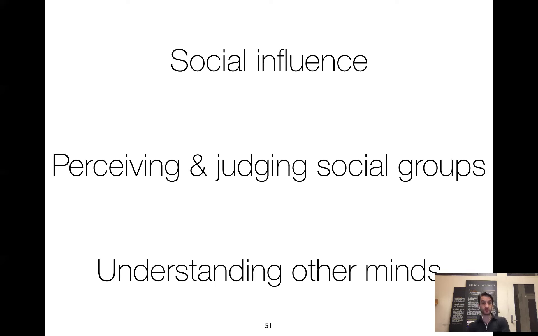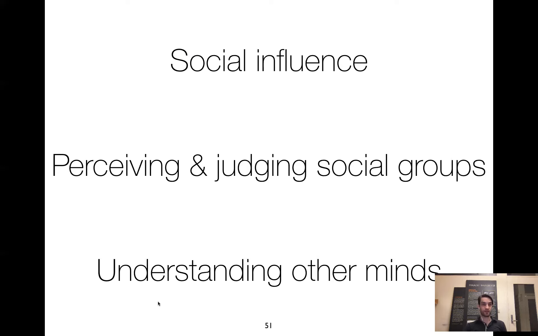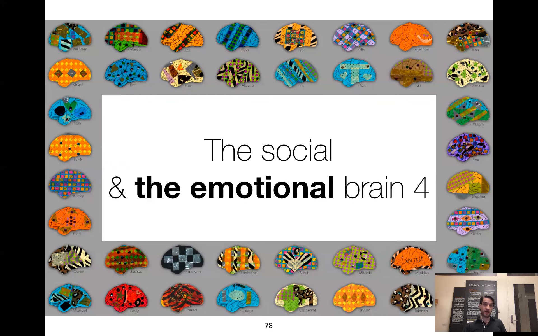Hopefully this is at least exposure to the sorts of ways people do this — and especially exposure to some of the difficulties of studying social neuroscience. These are not things like how does your brain process color versus black and white, or music versus not music, which are pretty straightforward. You're trying to deal with much more abstract, personal, very human things like social influence, peer pressure, perception, and biases. Part of the reason this is such a young field is because people are still working on figuring out the main junctures in the brain and mind of social cognition and how to study it effectively. When we come back, we'll transition to talking about the emotional brain and how emotions are processed.